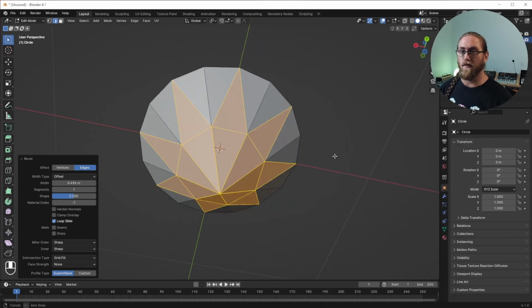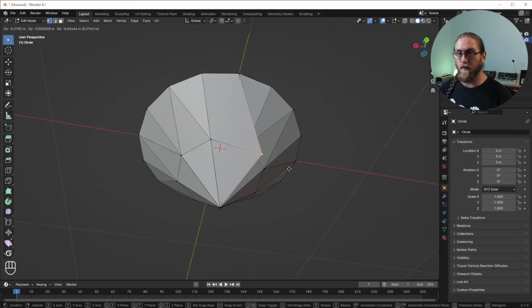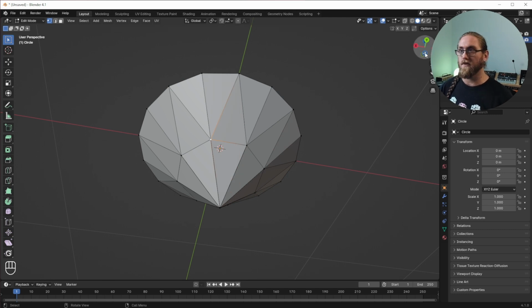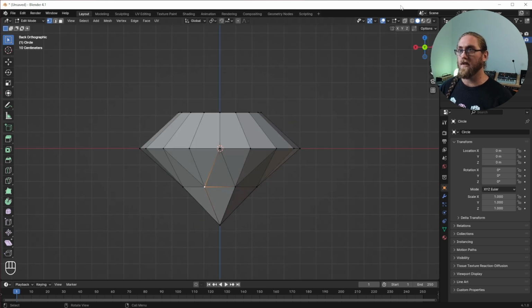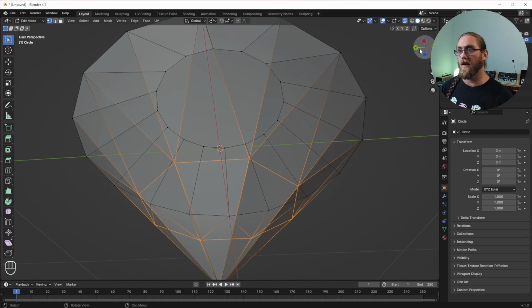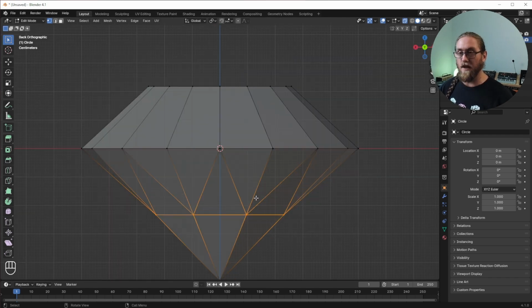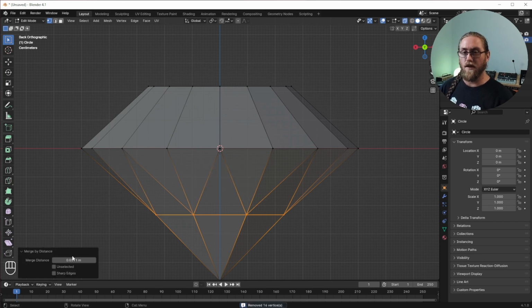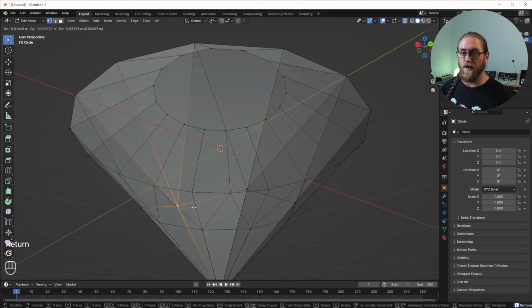And if we were to have a look at the vertices themselves, just grab one, there's a lot of overlapping stuff. So now I want to start cleaning up this area here. So it's probably easier just to come into the side view, and this little button up here will toggle the X-ray so I can select through the object. It's not going to select half the object, but what I want to do is hit the M key for merge. So I'm going to merge everything by distance. You don't need to set a crazy number. You just want enough so they all join together. And now if I hit enter, as you can see, all of them are joined.